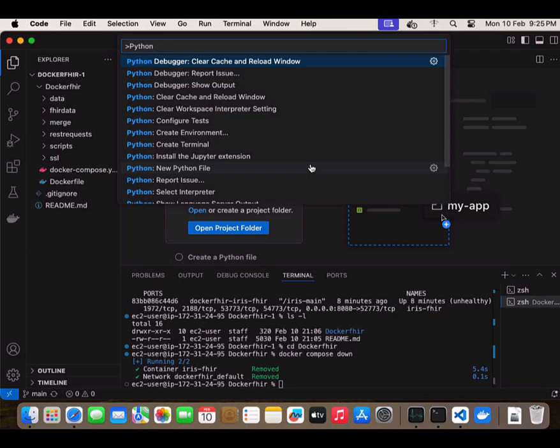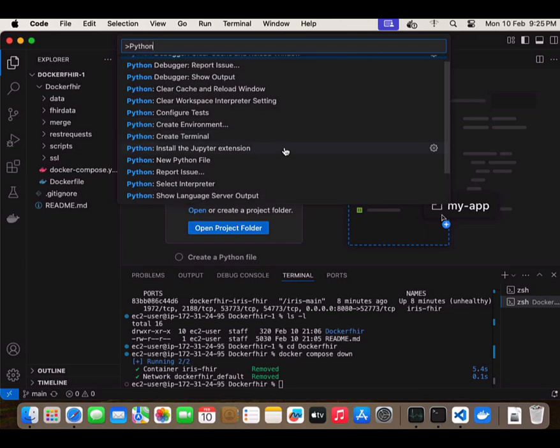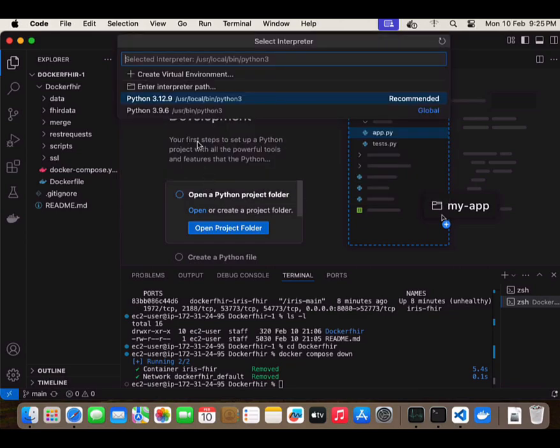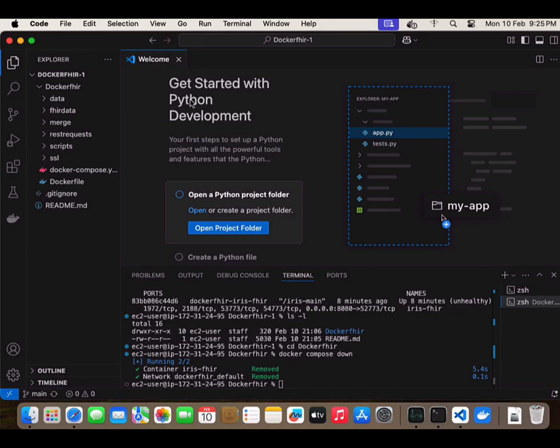There are a lot of commands here, but as I navigate down this list, there it is, Select Interpreter, and I can choose which version of Python I want to use. I'm going to choose the latest. So that's all there is to getting Python installed on your system.